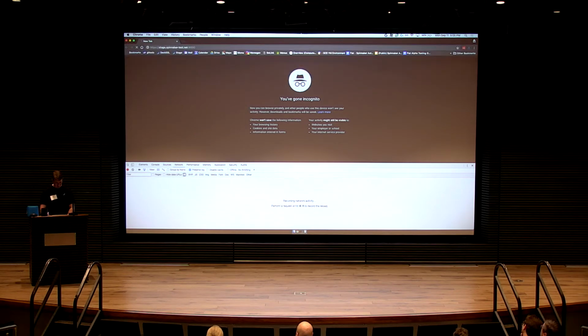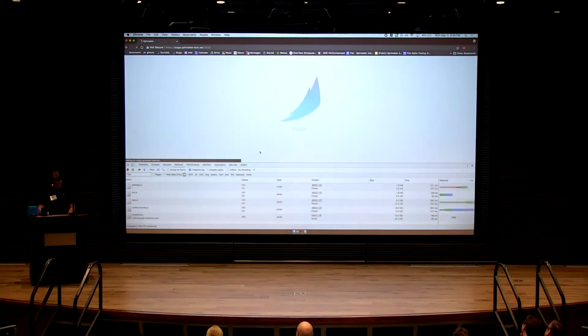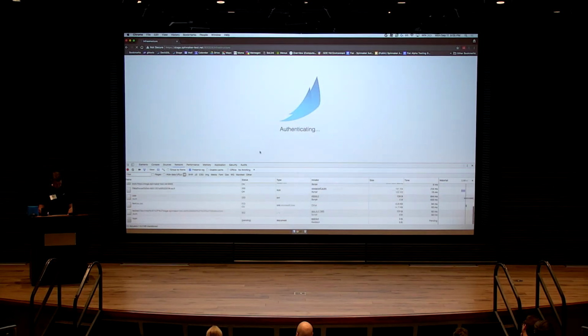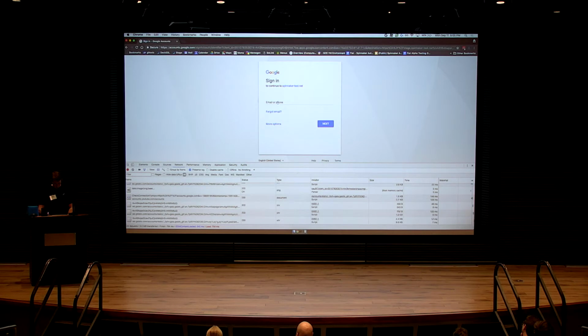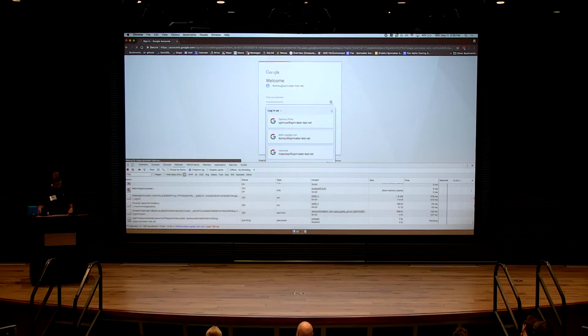So we're going to go to stage, and because I have a self-signed certificate guarding this, we are going through the authentication process. Logging in here. I've been noticing all morning my Kubernetes cluster has been kind of slow, so this takes a little bit longer than it normally would.